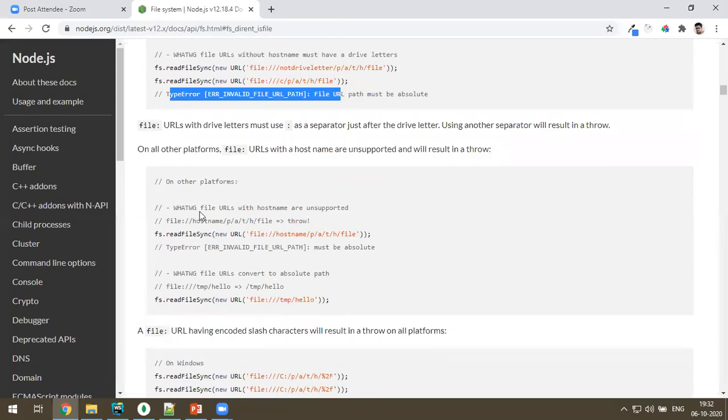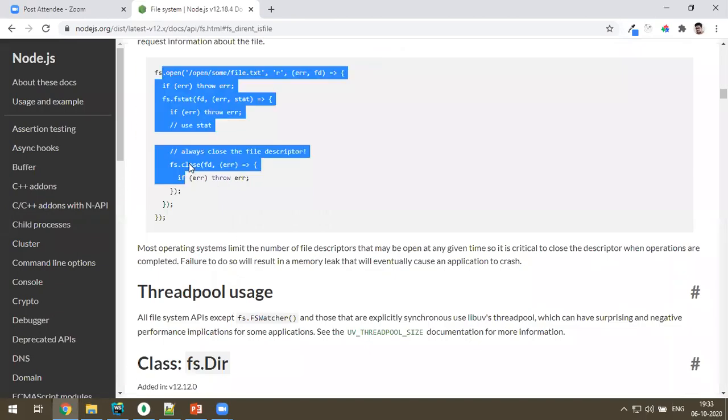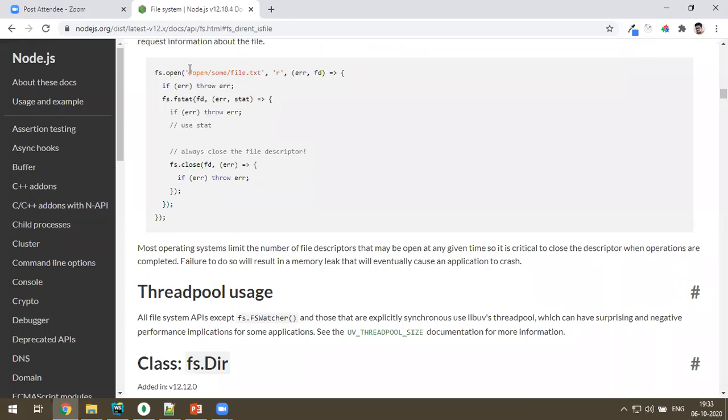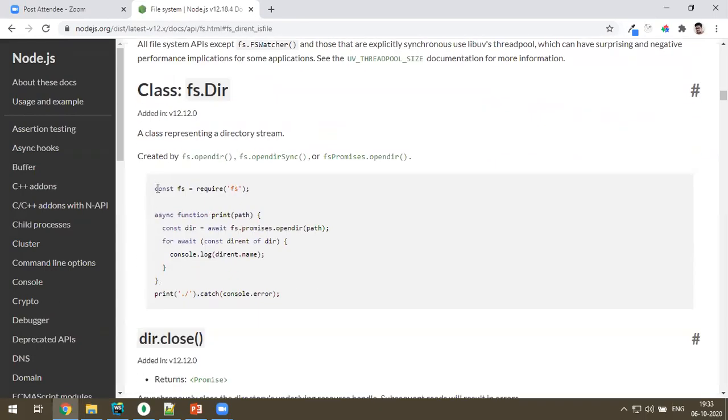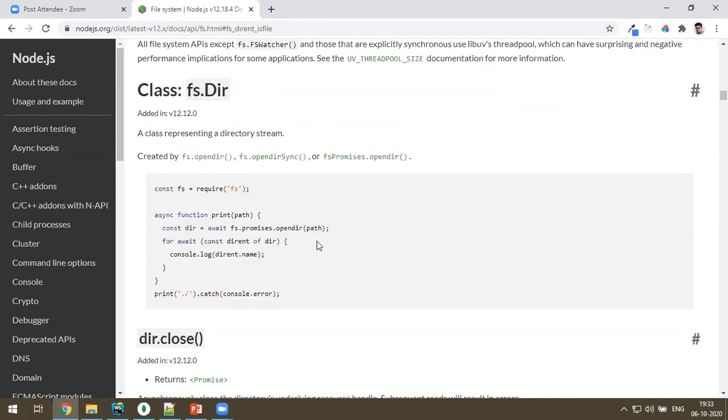Okay, so they also give you some examples of how to use those functions and how to work with those functions. See, like this open function will deal with these many. It's having a callback function, what it contains and everything. Okay, so they'll mostly give you the examples also. So based on that only, a developer can work with that existing package or library with the API. Okay, so that's how you have to do.